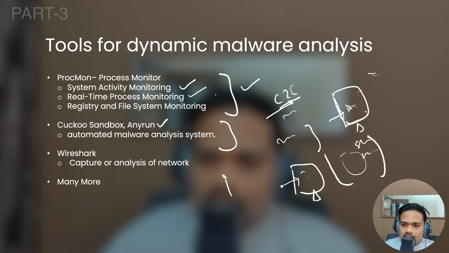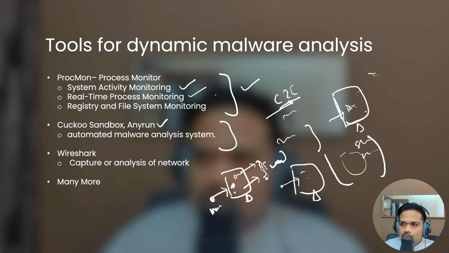How does it work? Consider again this is the exe file or malware file. Before giving it to the endpoint machine, I will turn on the recording. Then I will execute that file and wait for some time. Then I will stop the recording. In between, what happened after executing this file, you are going to capture here. Then you are going to understand what kind of malware it is and what kind of activity is going on.